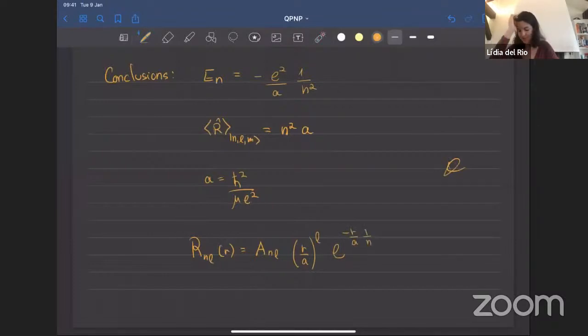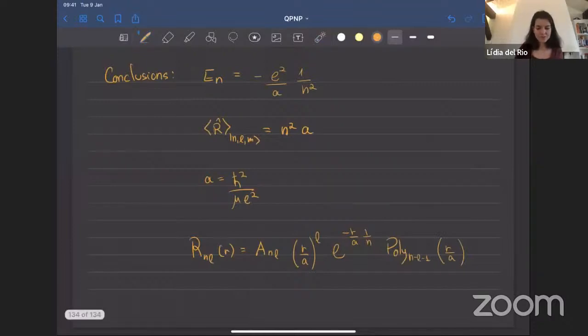1 over n. So you see, if R starts being very different from A, then this thing starts decaying. And then some polynomial, these are called the Laguerre polynomials that have degree n minus L minus 1. And it's also R over A. So the quantity of interest is not just the radius, but the relation between the radius and the standard Bohr radius. Okay, this is something that comes out if you solve the differential equation that we will not do.